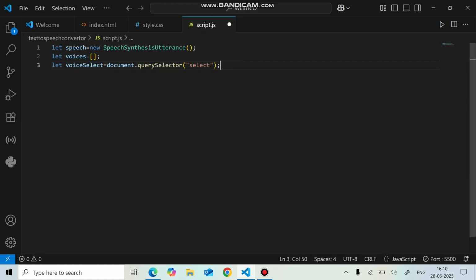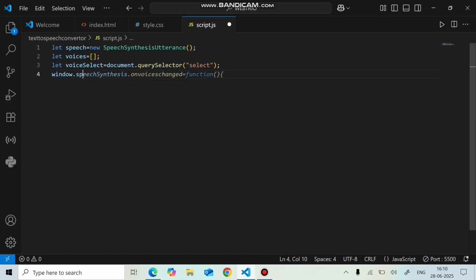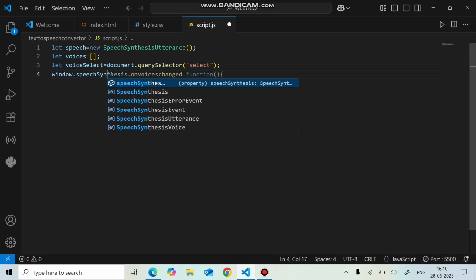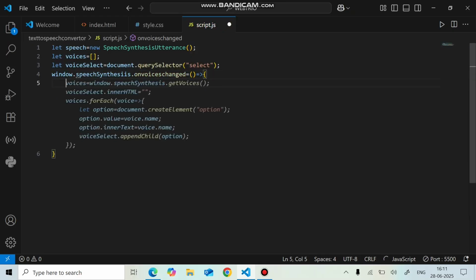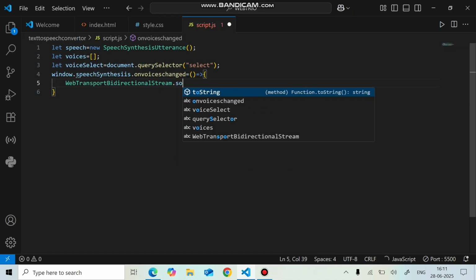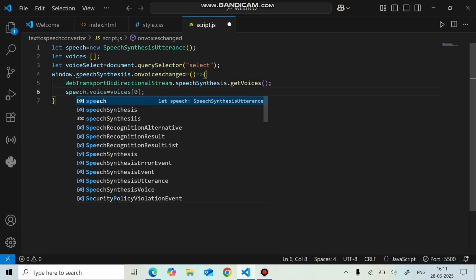Now we are moving to load available voices. Here we are taking window.speechSynthesis.onvoiceschanged equal to arrow function, window.speechSynthesis.getVoices, now speech.voice equal to voices of 0.